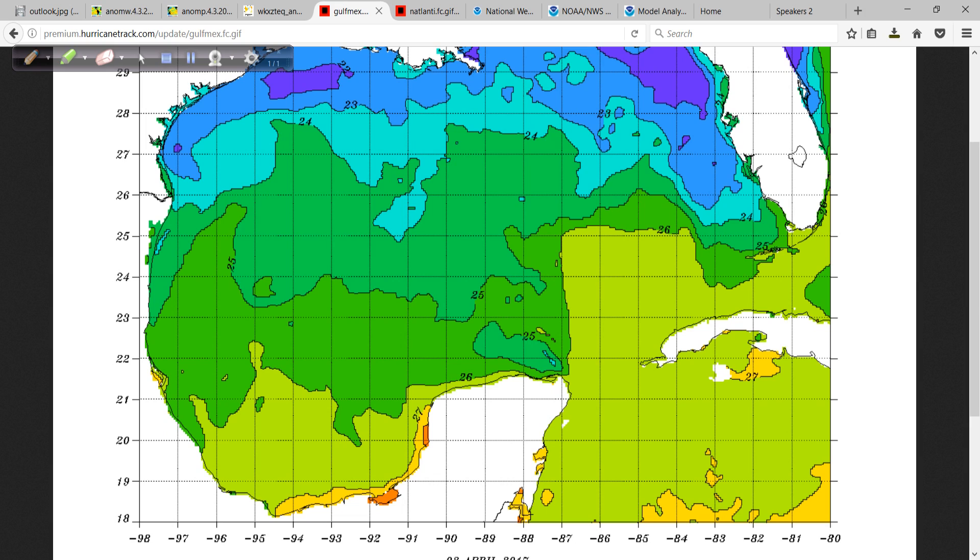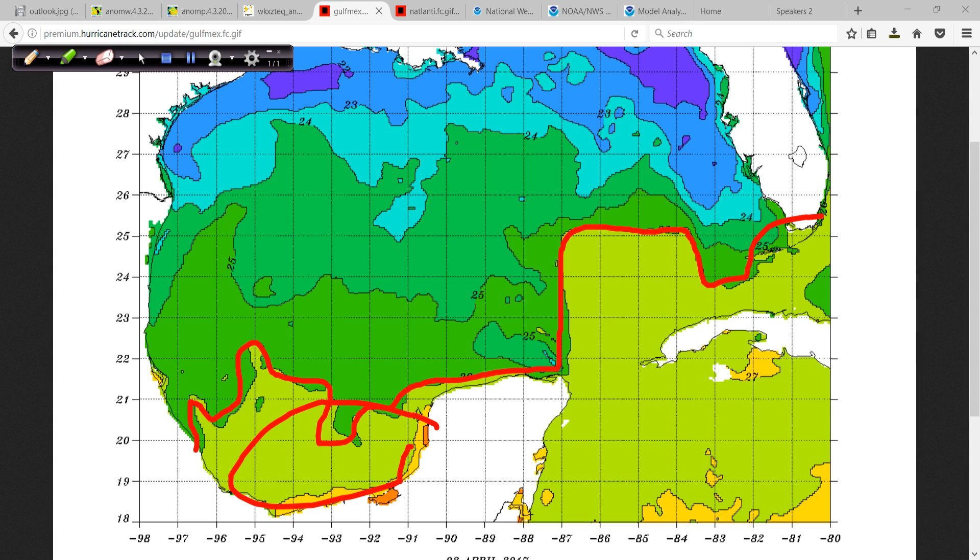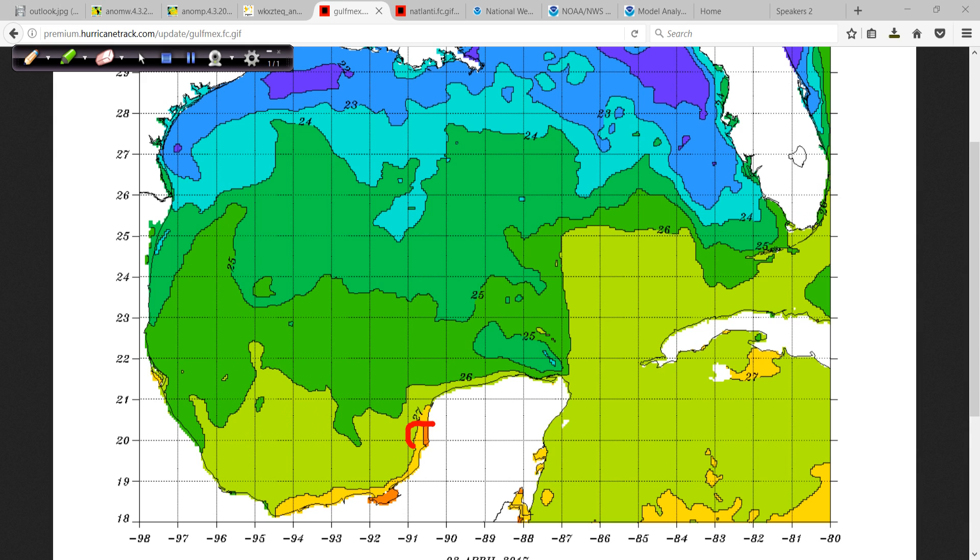Let's take a look at the actual sea surface temperatures in the Gulf of Mexico. They've changed the color bar recently. Now the 26 degrees Celsius line, which was yellow, is sort of a weird green color. 26 Celsius is roughly the temperature needed to sustain tropical activity — it can go lower depending on what the middle layers of the atmosphere are doing, but for this discussion, pure tropical cyclones need roughly 26°C. Everything is south of that line. Look at the Bay of Campeche — there's yellow showing back up at 27°C, and a couple of orange patches at 28 degrees Celsius, which is 82 degrees Fahrenheit.